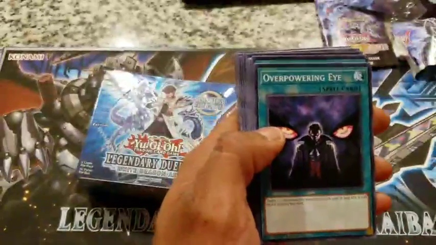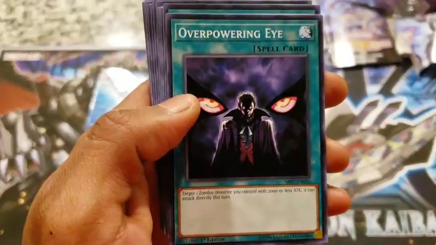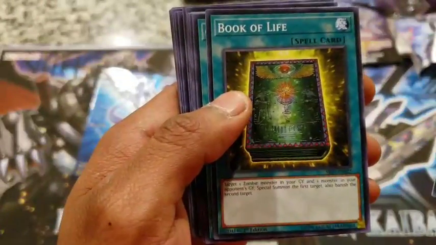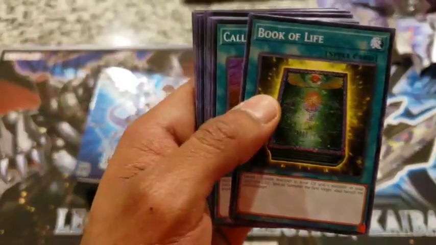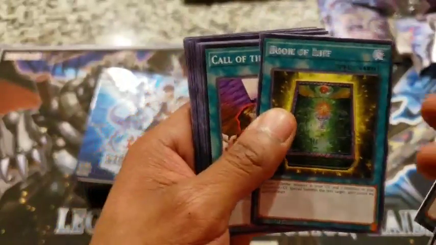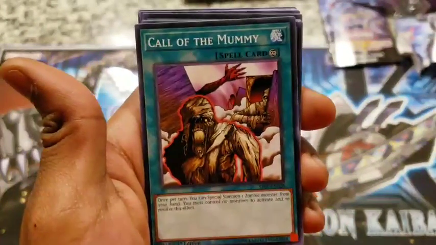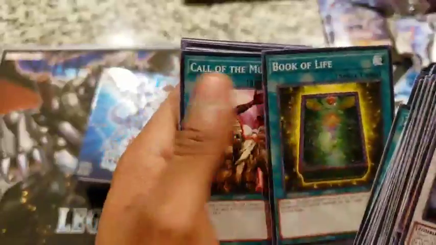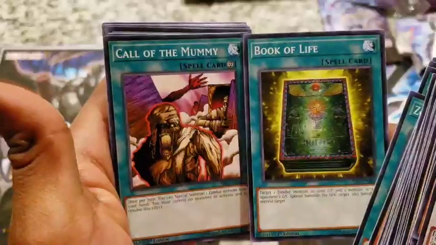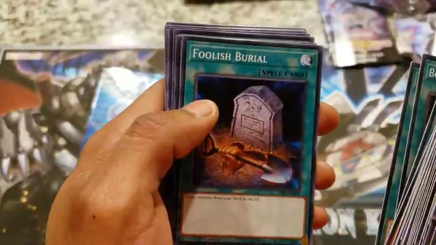Nice. Overpower Renai. Target one zombie monster you control with 2,000 less attack and it can attack directly this turn. Okay, Book of Life. I'm tripping. I was finna start straight reading. I ain't even look at the picture. Of course, Book of Life is a classic card. Call of the Mummy, another classic card. Yeah, man. When these two cards were popular, those were the times when I really was playing. Crazy. Foolish Barrier. Every deck in the known meta has this.